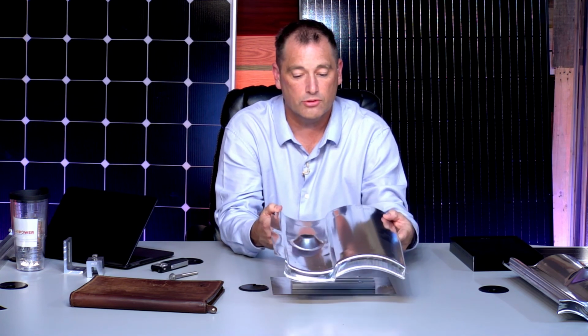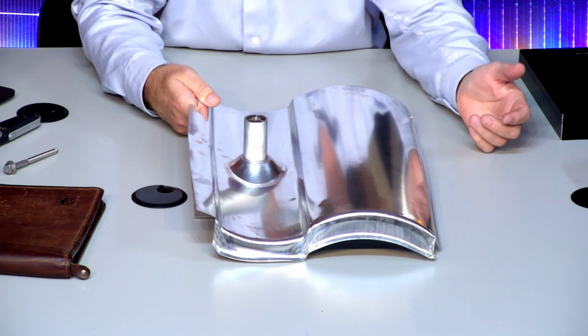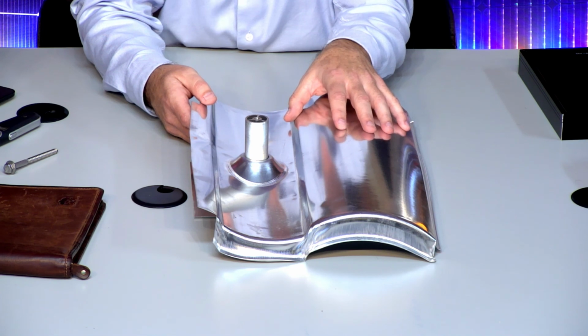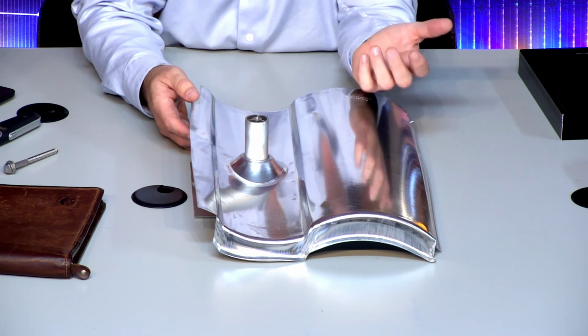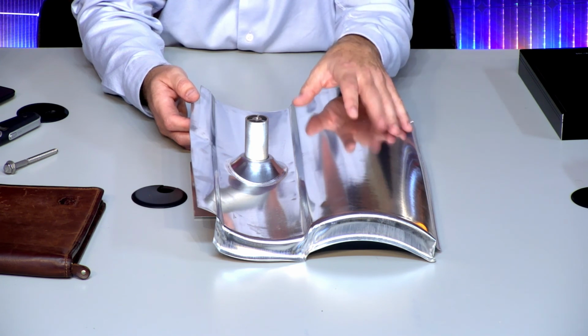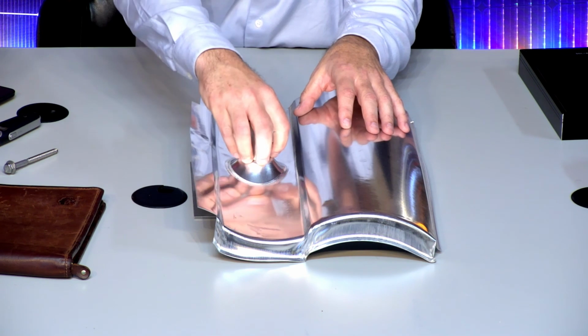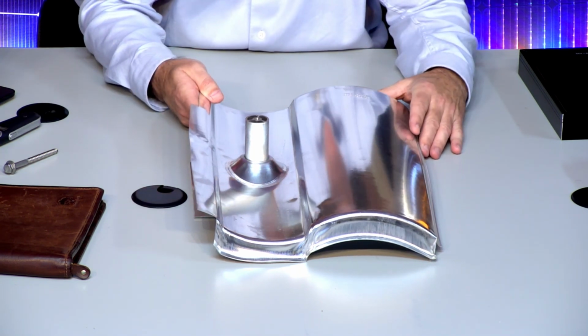This comes down over the shaft like so, sits down right where the other tiles would be. This literally covers up the exact hole. Again, the cosmetics of this is not beautiful. This does not look terracotta. It doesn't come in a terracotta color. It doesn't come in a dark. This actually does come in a dark, but it's a lot more expensive. But again, there's a rubber boot that goes over top of this that keeps this dry as well. So this is how we do the tile roofs.